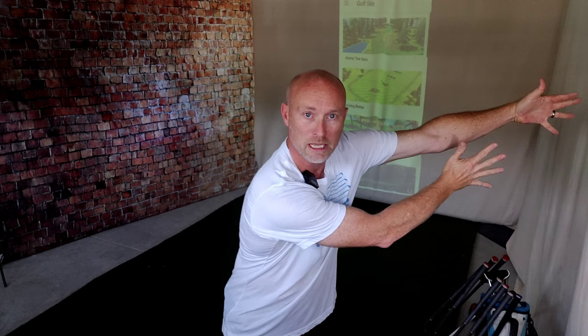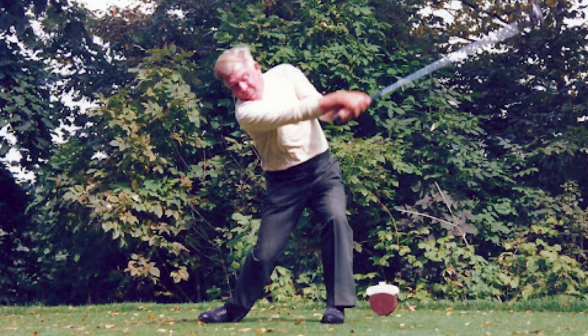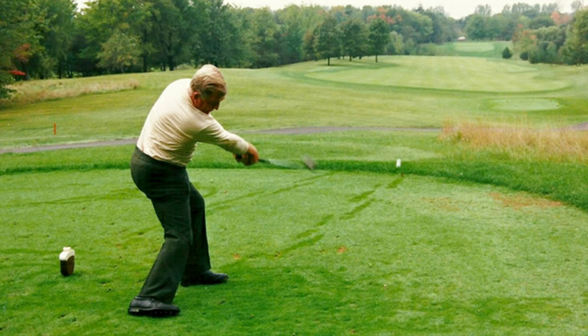And then when he demonstrated, he showed how all of his momentum and everything was still going down the target line toward the target. And that is a very common phrase that you hear a lot of people talk about, is staying with the shot. That's a huge one. Stay through and with the shot the whole time. It makes a big difference. So you're not swinging at it, you're swinging through the shot.